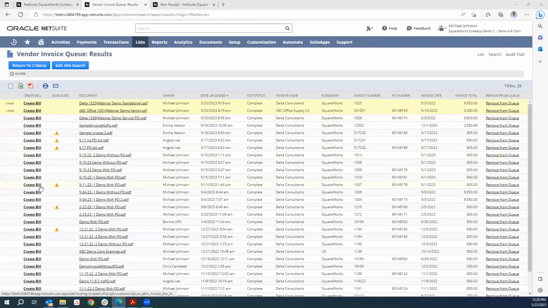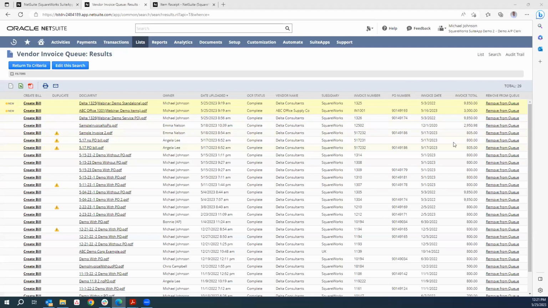The other thing that we display to you in the queue is whether we've detected that this is a duplicate. If you upload the same invoice multiple times, or your vendor maybe sends you the same invoice multiple times, we're going to give you that little reminder here that this is potentially a duplicate, maybe not something that you want to actually go ahead and process. If something does get uploaded by accident or it's a duplicate for some reason, you can quickly remove that from the queue with the link on the right side of the screen here.